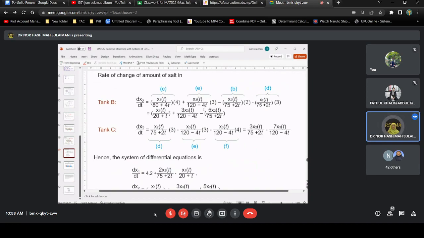Okay, mana kita boleh ringkaskan, kita ringkaskan. Yang ini boleh slash 4 kali 1, 4 kali 20 tambah T. Yang ini kawan dengan siapa? Yang ini lah 3 dengan 120, 3X3 divided by 120 minus 4T. Yang ini boleh combine, sebab dia sama dia punya variable X2, ini pun X2. So you can combine, this one is 2X2, this one is 3X2. So you combine jadi negative 5X2 over 75 plus 2T. Okay, boleh faham?